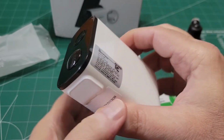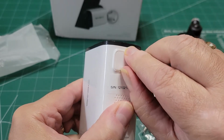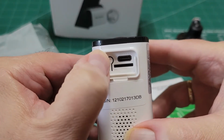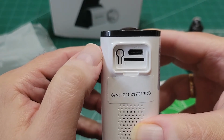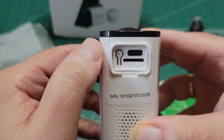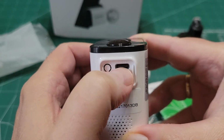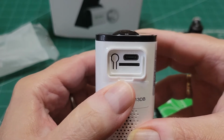The power button for this camera is installed underneath here, and let me get this off. And there you can see the power button. It's that right there. And that's also the reset button in case anything ever goes wrong and you have to reset the camera. This is a Type-C rechargeable port camera. And you can see that right there as well on the very top. That's where you're going to charge this camera if you're not going to use a solar panel.